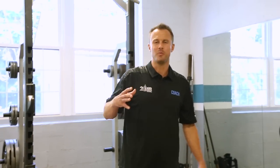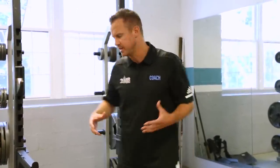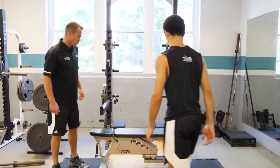And the last one we'll do will be a set of box jumps. And in this case, we'll use the bench. So we're going to explode up to land on. And then we gotta make sure we control that impact and dissipate that force on the way down. So we're simply just gonna jump up as soon as we touch, right back up. Let's get 8 of those, quick and explosive.